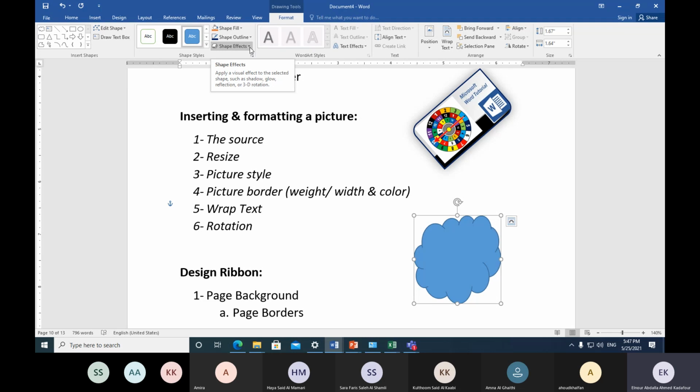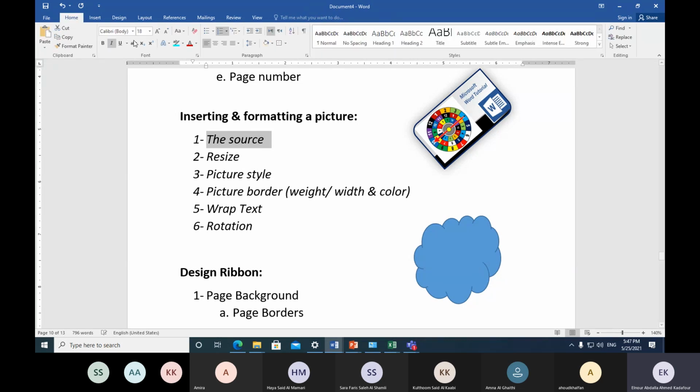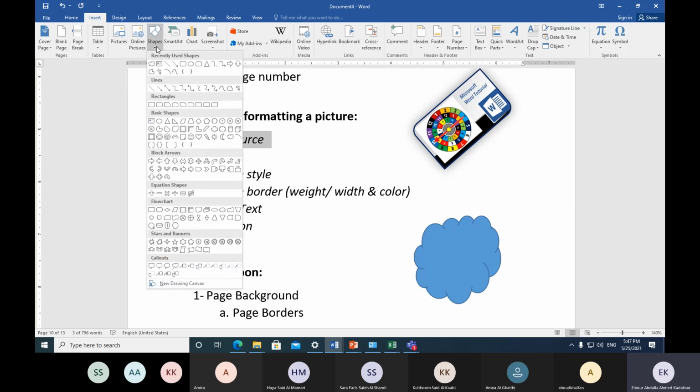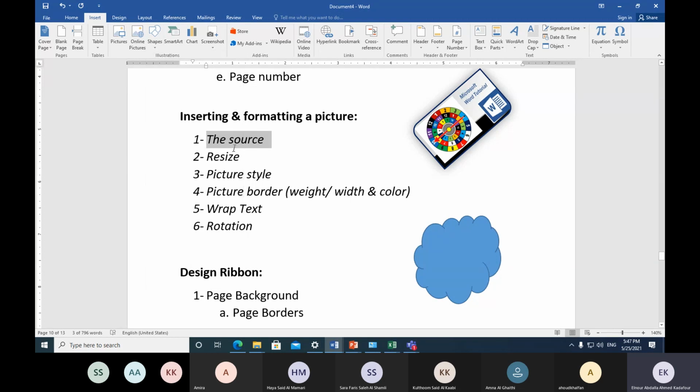So within the shape, we don't have a source. Yeah? Because this we will be getting from where? From the ribbon insert, and then from the illustrations group, then shape buttons. We have different kinds of shapes over here. So we don't need to decide the source.